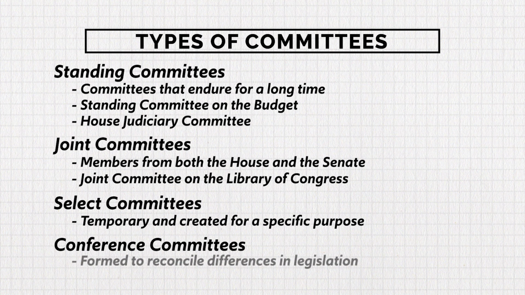Now, to understand the purpose of these committees, you have to realize that if a bill is going to become a law, the bill must be passed by both houses in identical form. So if the House passes a bill to raise income tax by 5% and the Senate has the same bill but added a provision to provide every American household with a 5-gallon tub of nacho cheese per month, well, then they have to go into a conference committee and work out the difference. In that case, I think it's obvious how to work it out.